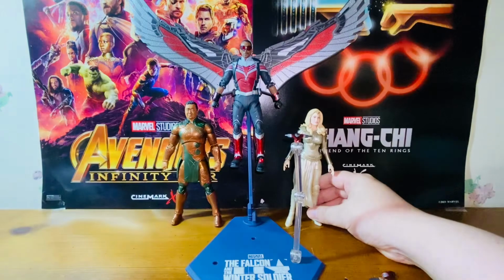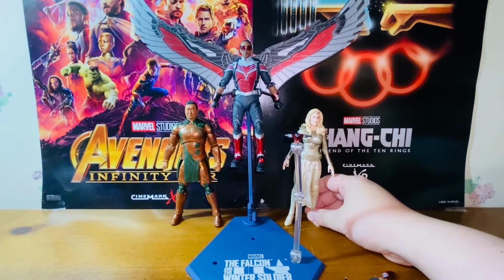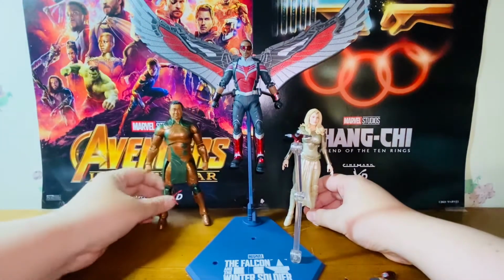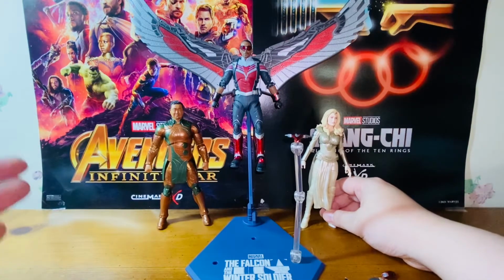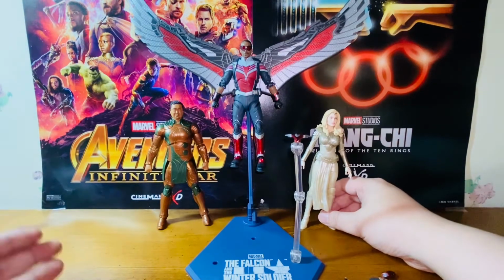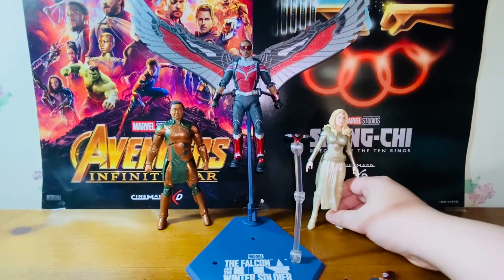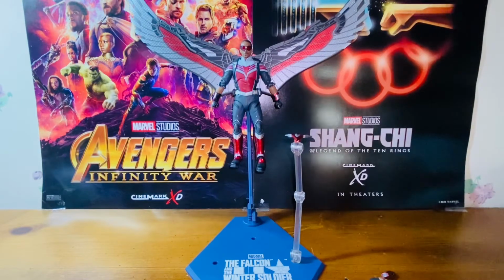But just for the Falcon figure itself, Marvel Legends fans, don't hate me for this. Just for the side-to-side comparison, just for the price and worthiness of the Falcon figure itself between Tamashii Nations and Marvel Legends, I would think the Tamashii Nations Falcon will be the better choice. Like I said, $120 versus $130, a $10 difference. This is not a huge difference. So here is my review on the Falcon figure from the Tamashii Nations Falcon and Winter Soldier series wave figures. Again, this is a 10 out of 10 for me.